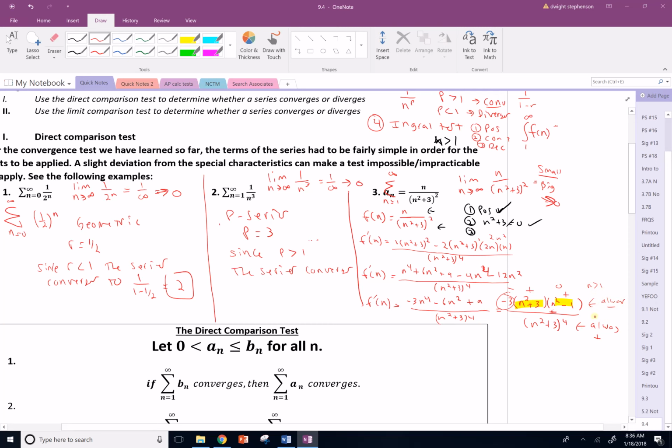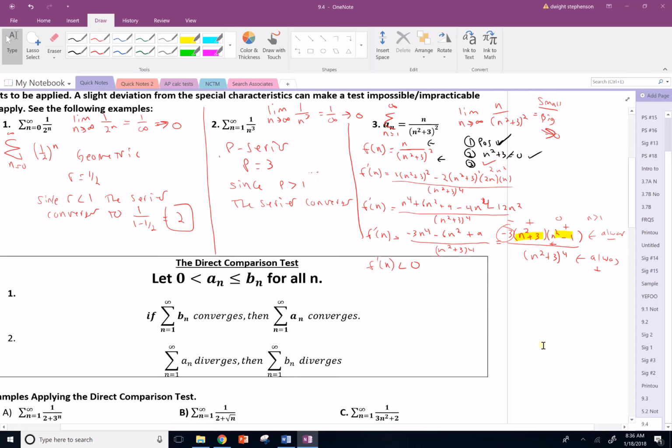So we have a negative derivative, right? So what that shows is the derivative is less than 0, it's negative, which means that third condition is met, it's always decreasing, right? Again, all we've shown so far is that this test can work. Now that we know it can work, we actually need to integrate, right?